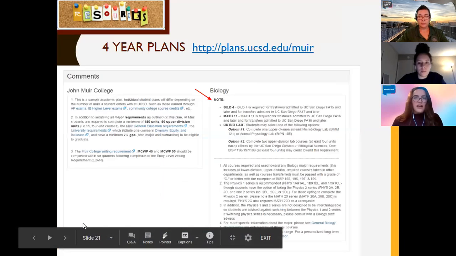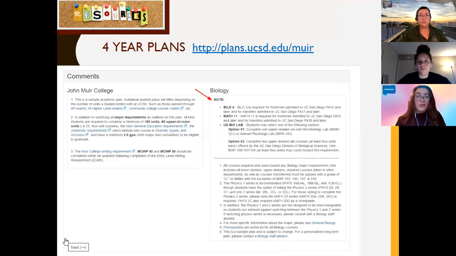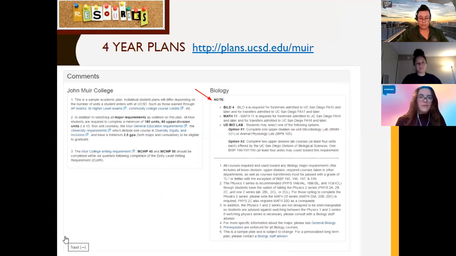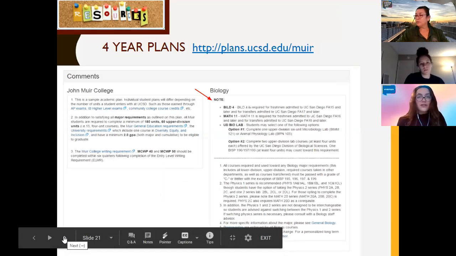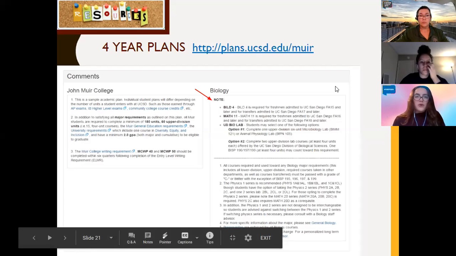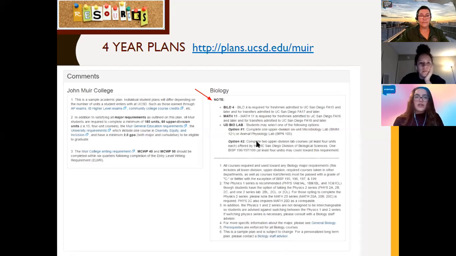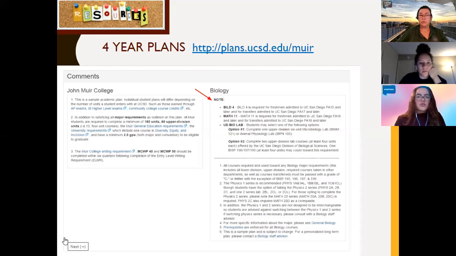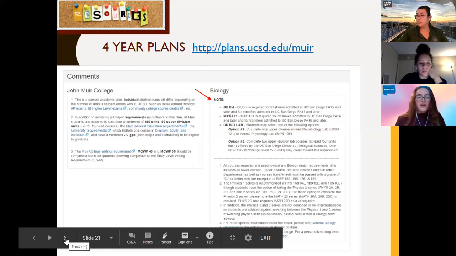If we go to the next slide, you can actually see, if we scroll down from the four-year plans, we have little notes for you that are important to read. We have our general Muir College notes that are good to look over if you have any questions about how the GEs are laid out on the four-year plan. But also importantly is what your major has noted on that side. A lot of times majors will have specific course requirements, or they may have a substitution. All of those exceptions or clarifications will be posted in that section. So it's good to look them over and make sure that you're taking into account all the different factors that have been set up by the major department.